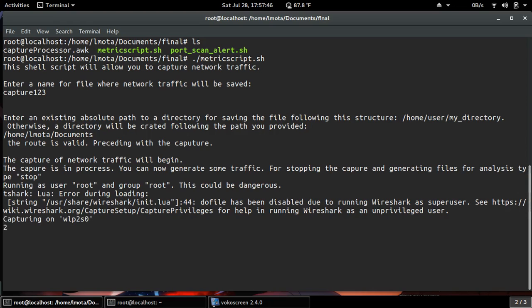And once we hit enter, the capture is going to start. So basically what you can see there are the number of packets that are being captured.